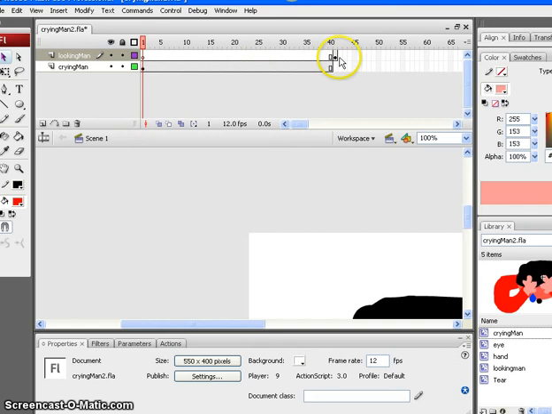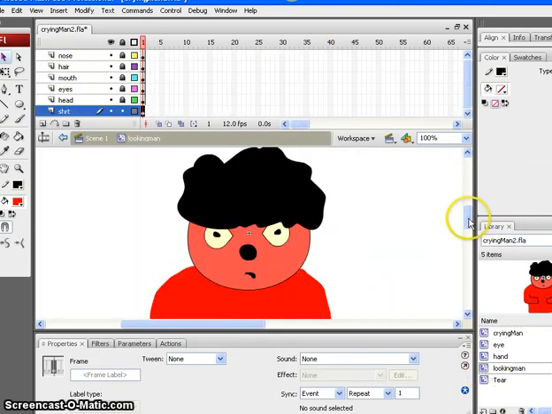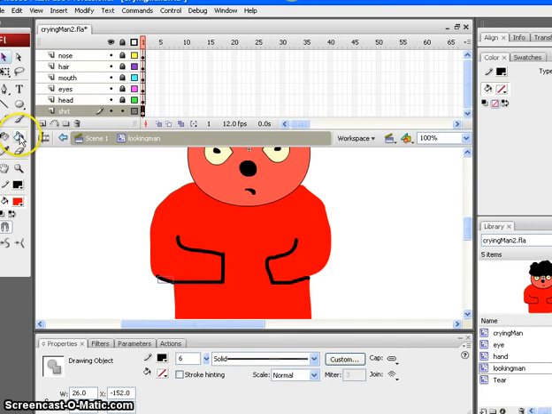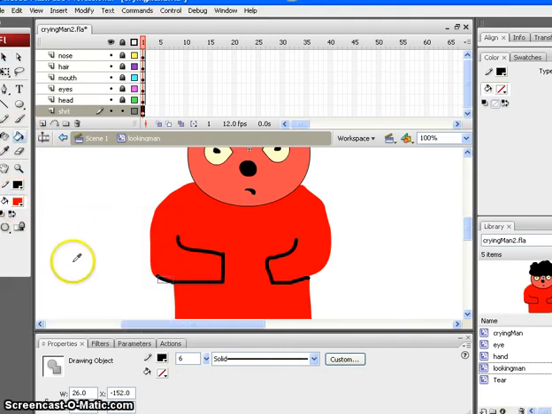Back to scene 1. Okay, we can just go back to Looking Man actually. Take the paintbrush, color. Okay, we'll change that in a minute. It's a pink color, isn't it? We'll make that a bit smaller, and we'll just kind of draw some hands.